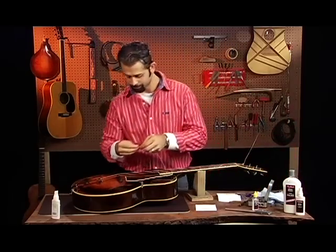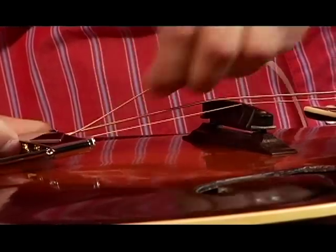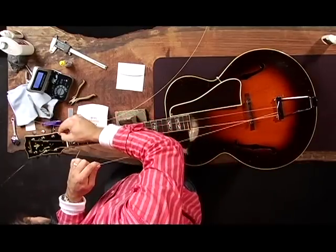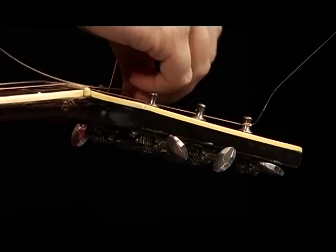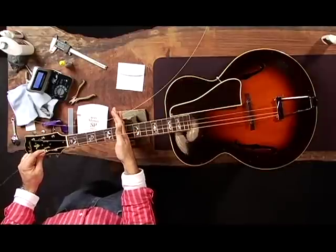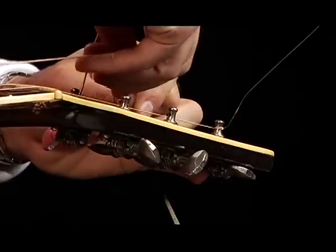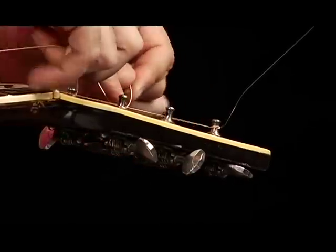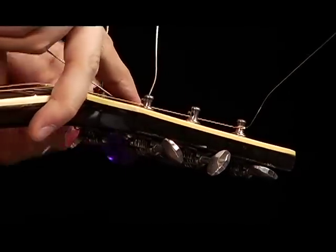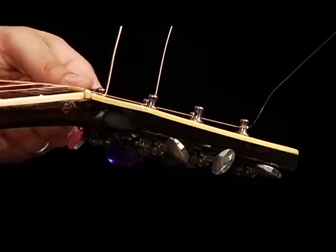Go to the A string, put it in the tailpiece, through the tuner hole, your hand over the fingerboard, 7th fret, grab the slack, once over the top, bend the string going up. Start winding downwards, counterclockwise motion.